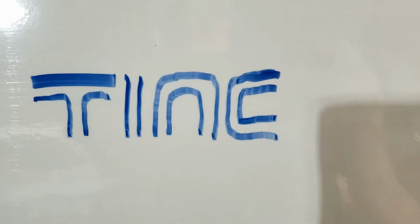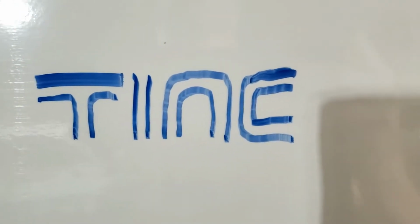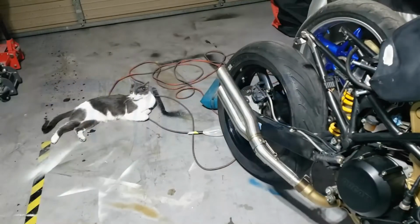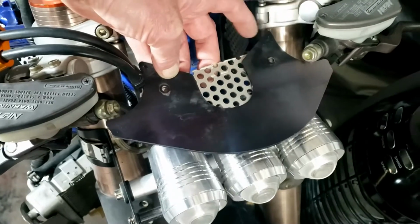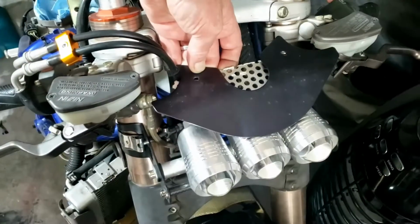Just a thought, following on from the stickers. I know it's a C, but I mean, how would you do a K? I don't know. Having a rest. Still playing around with bits and pieces that might do this job, might not, don't know. It's the other way round.